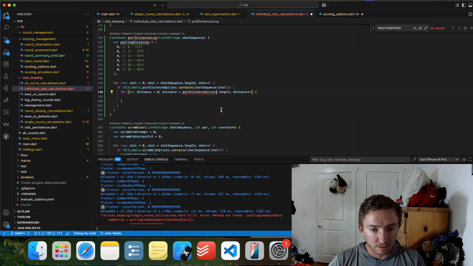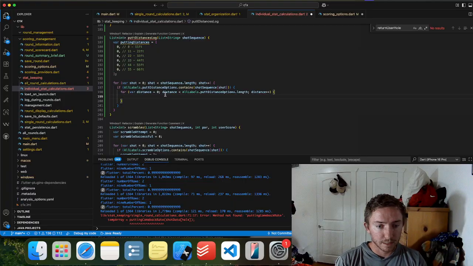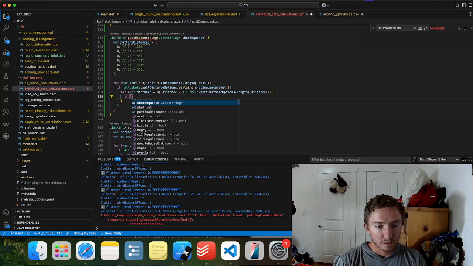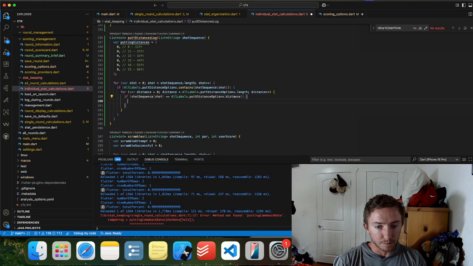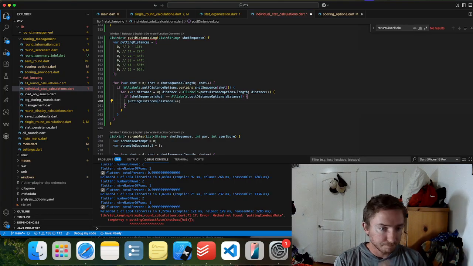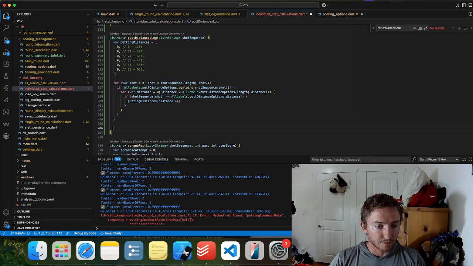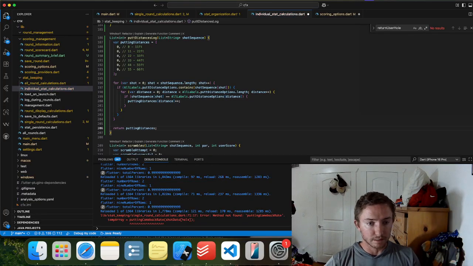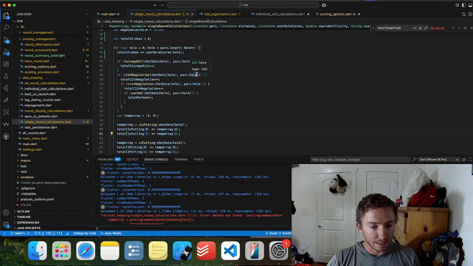Well, yeah, let's do this one. Distance plus plus if is equal to putting distance options distance, putting distances distance plus plus. Yep. And then at the very end of this, we're going to return putting distances. That's going to be it.